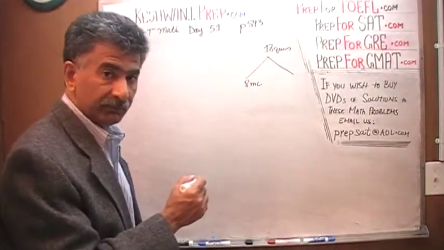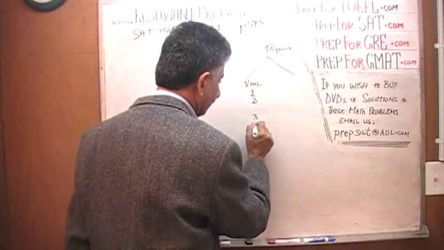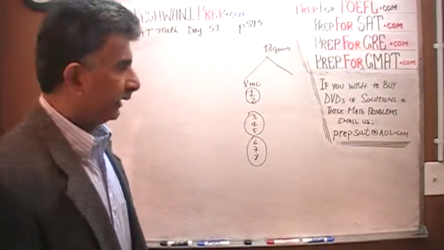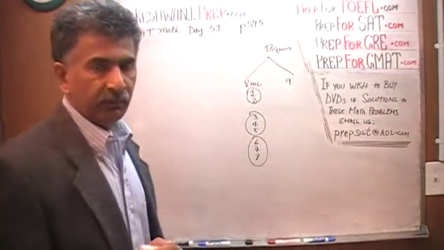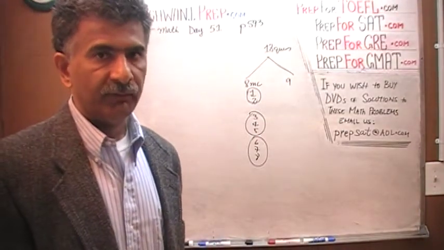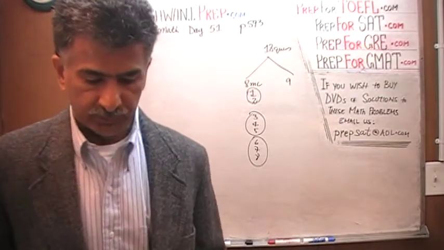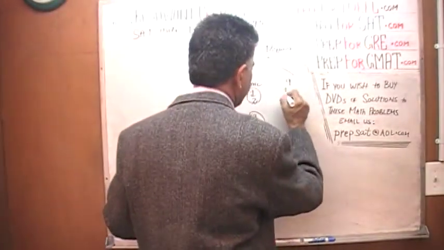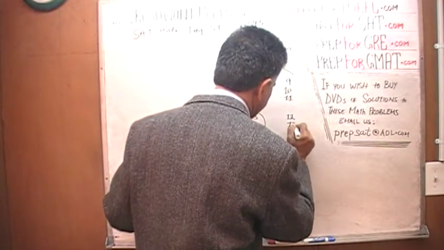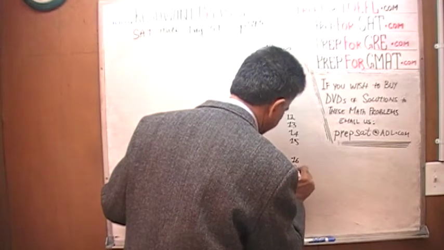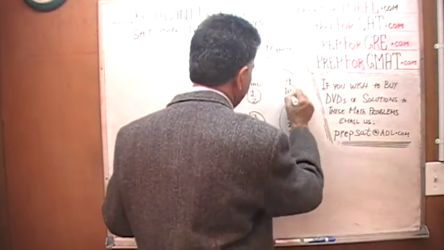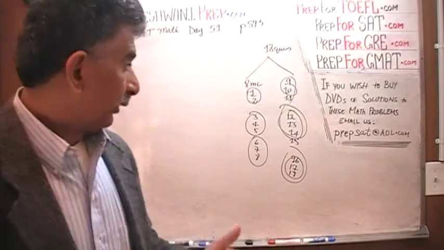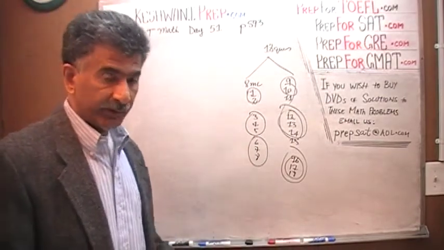Because there are only 8 of them, the scale is like this: 1, 2, 3, 4, 5, 6, 7, and 8. Easy, medium, and hard. And then starting with question number 9, they gave us 10 grid-in questions, and because there are different types of questions, the scale starts all over again, and there are 10 of them, which means we have 9, 10, 11, 12, 13, 14, 15, and then 16, 17, and 18. Easy, medium, and hard. Let's get going, enough of the talk. So what I'm trying to point out is that even though there are only 8 of them, they're going to go up in the difficulty very quickly.